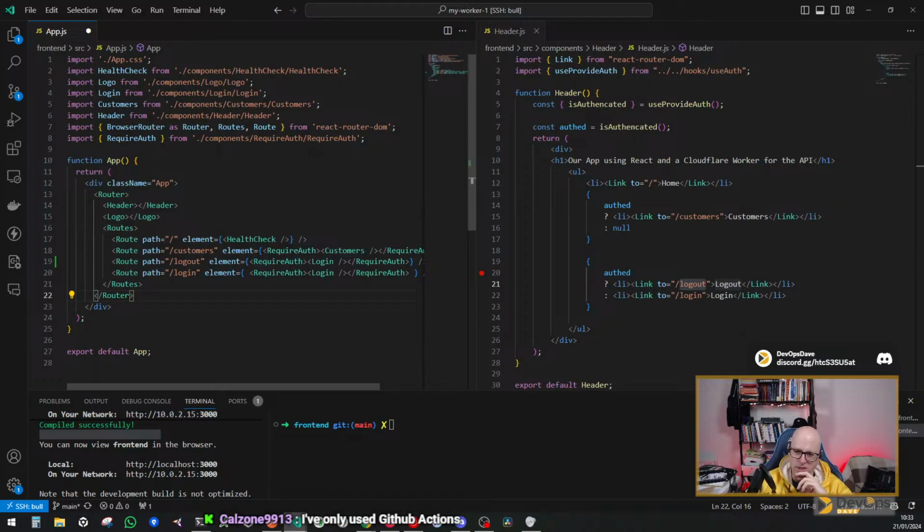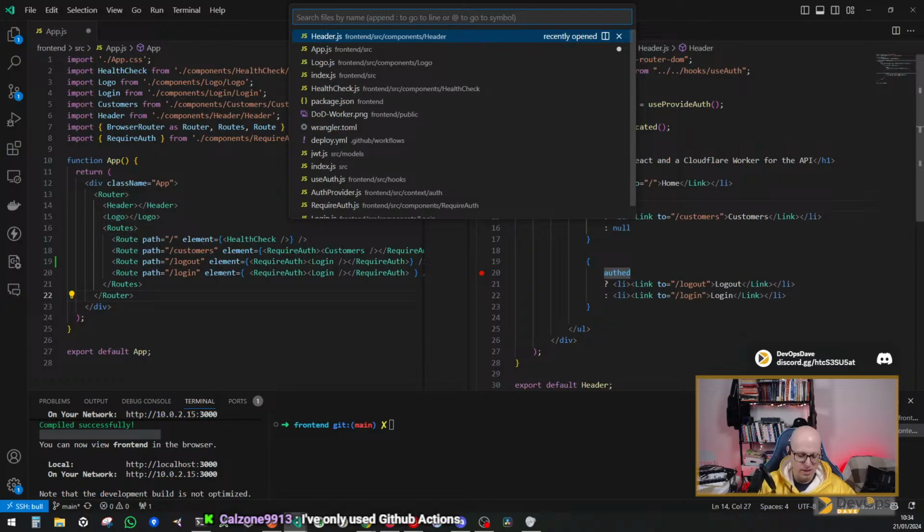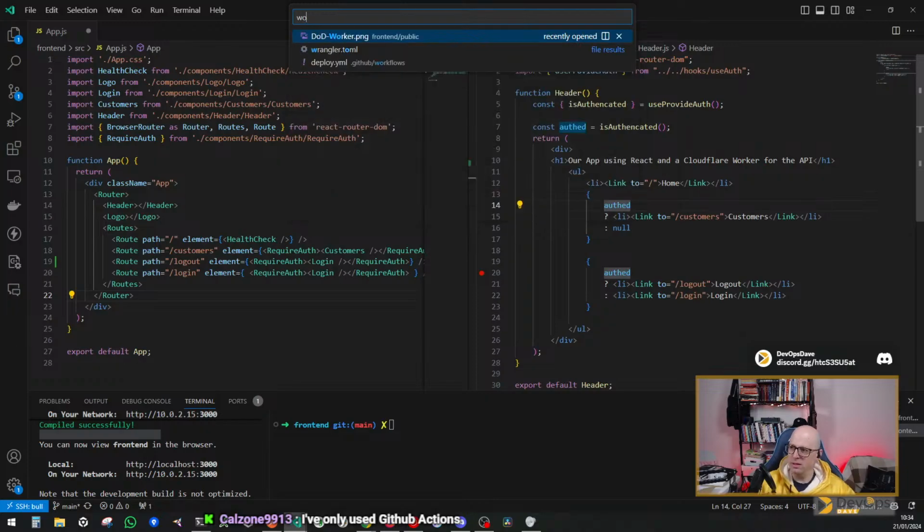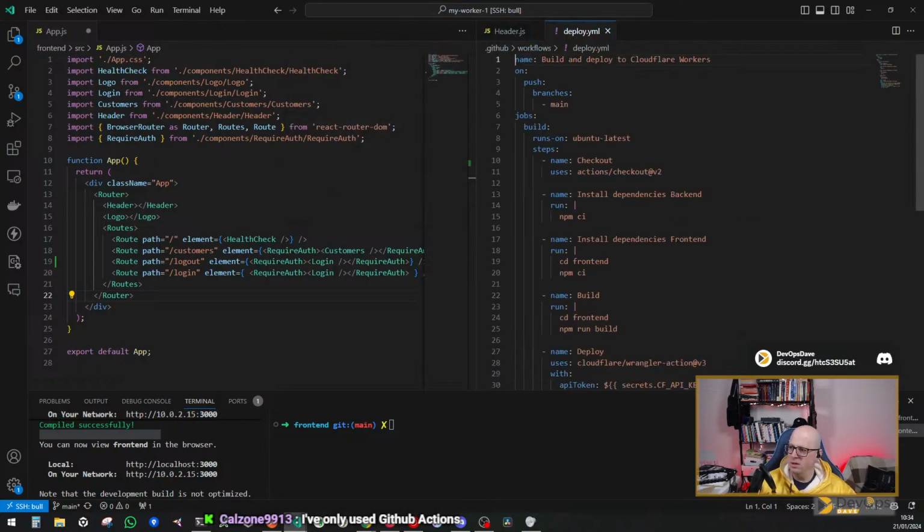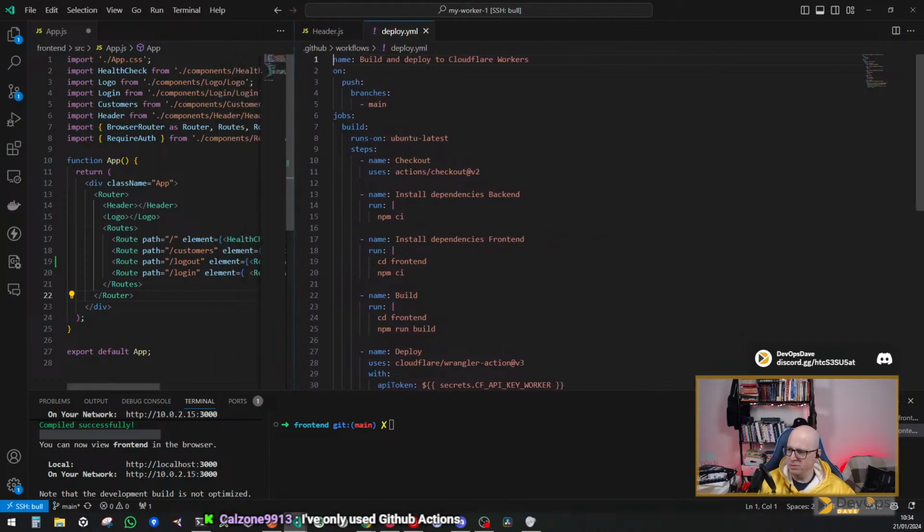Yeah, I've used it in a larger project before, but this is the first time I've used it to deploy to Cloudflare. Don't know if you saw the hassle with making it work, but it was mostly just my silliness. Quickly show it again. What the deploy script looks like.